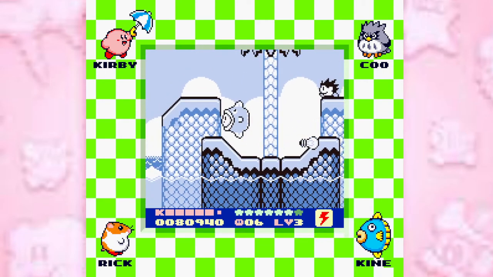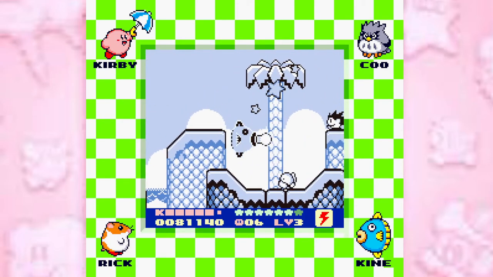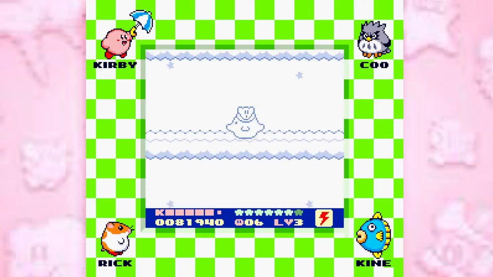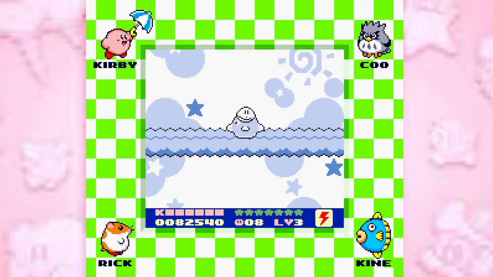Let's go back in the water. Or not, because there's nothing there at all. Right, so the rainbow drop is in the third level. And what? He's upside down. Oh, we got the one up. Yes.